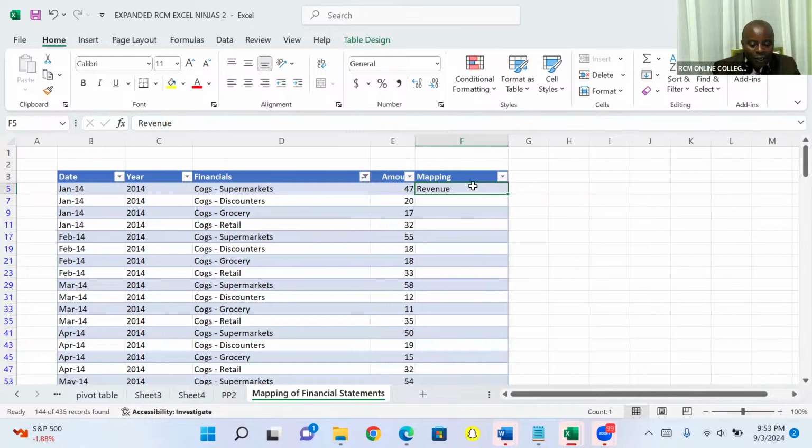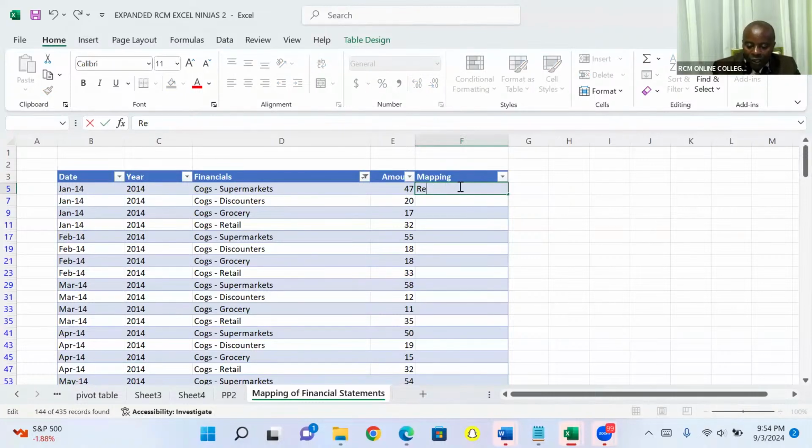Okay, just change here too. Let me just do something here. Was this the best table to have? So in this case here, we have cost of goods. At times it misbehaves. If it misbehaves, I'll know what to do. So in this case here, cost of goods sold. So then I hit this here. It's changing to revenue. No worries, I know what else to do. You make the process a bit longer. It means that this table was not done very well. I'll use the two methods.